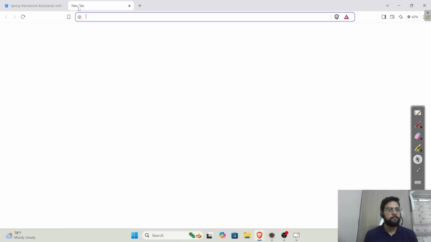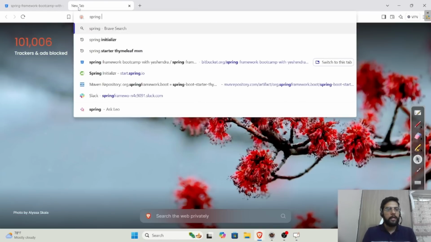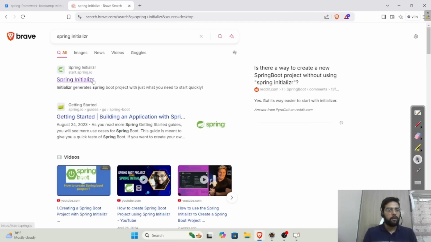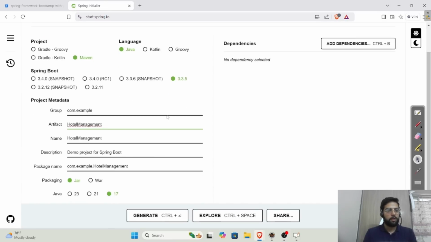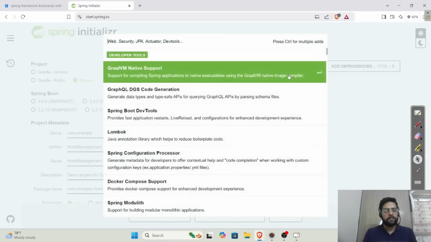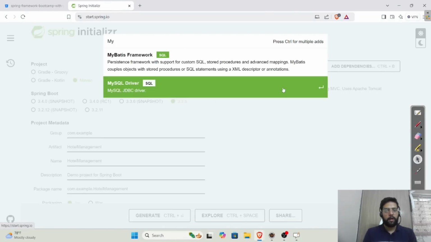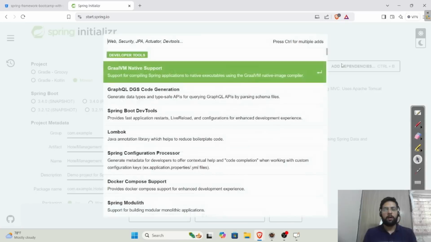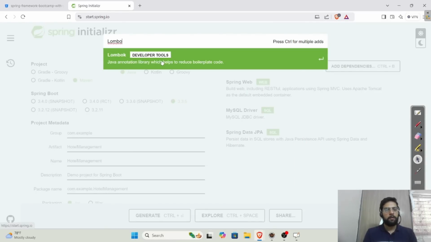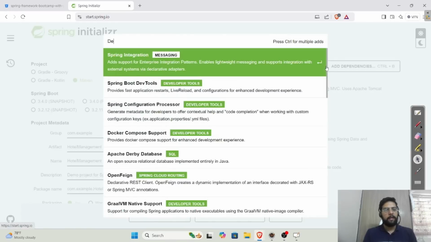Fine. So let me first quickly open Spring Initializr. Let me give the name hotel management. Maven. Dependencies: web dependency, MySQL driver, JPA, Lombok, dev tools.